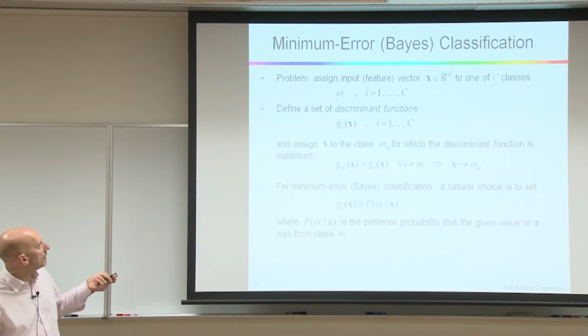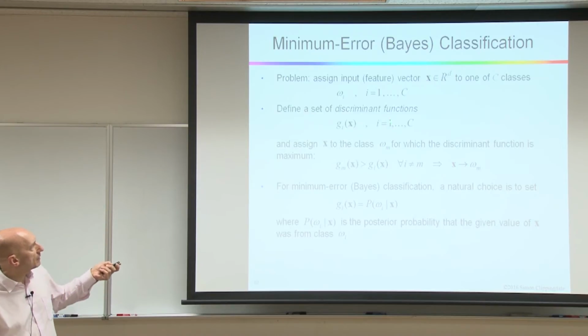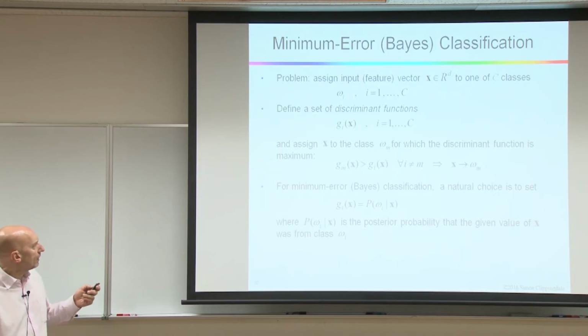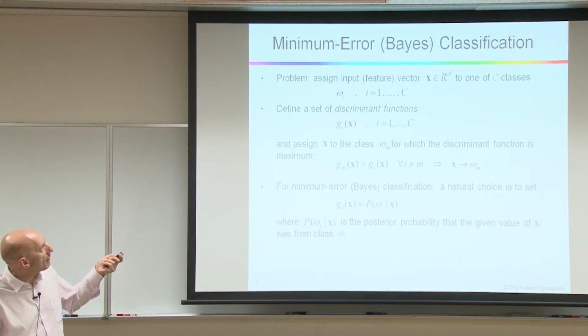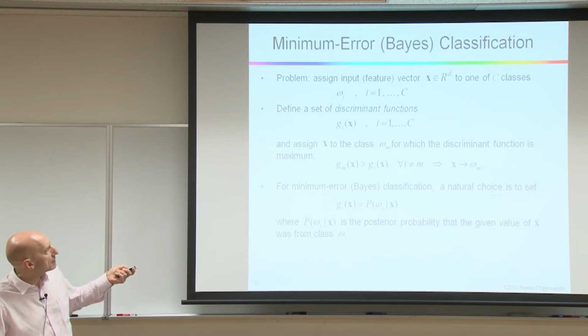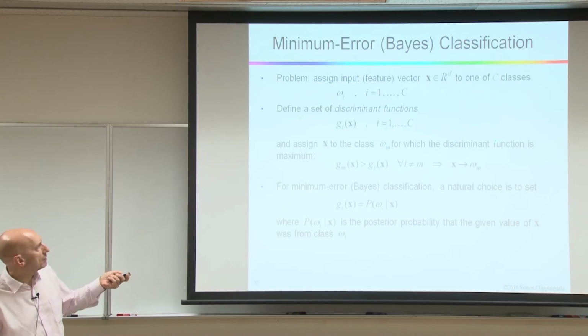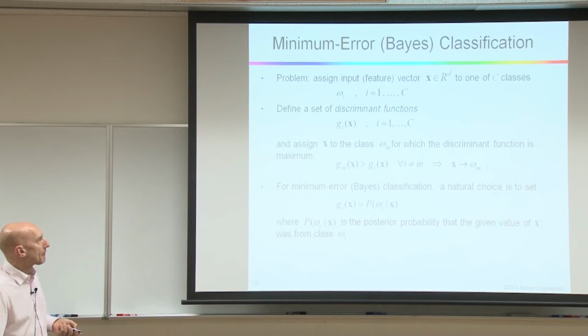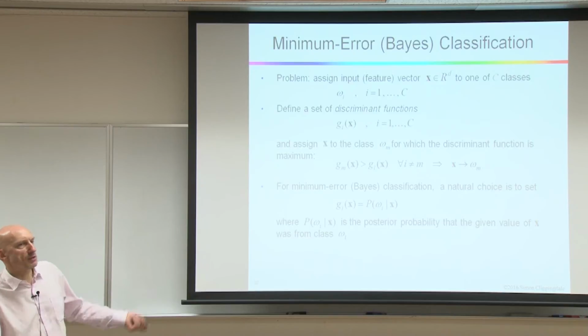And what we do is define these so-called discriminant functions. So here's our input X. The ith discriminant function is g_i of X, and there are going to be big C of these, this number of classes. And you get the minimum error by assigning your input X to that class omega m for which the discriminant function is bigger than any other discriminant function for any other class. Okay, which may seem obvious.